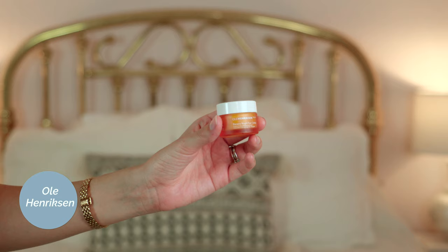Also, SPF is something important to use when you're flying because there are a lot of UV rays that come into the plane, and you want to make sure you're protected when you're way up there. So that is my favorite SPF. Next, we have an eye cream — this is the Ole Henriksen Banana Bright Eye Cream. This is the other expensive item I have here. I love this eye cream because it has this yellow color to it, which cancels out bags under your eyes. A lot of makeup artists I know use this, and it's lasted me a really long time. It has vitamin C in it, and it's just my favorite for when I'm leaving the house without makeup.